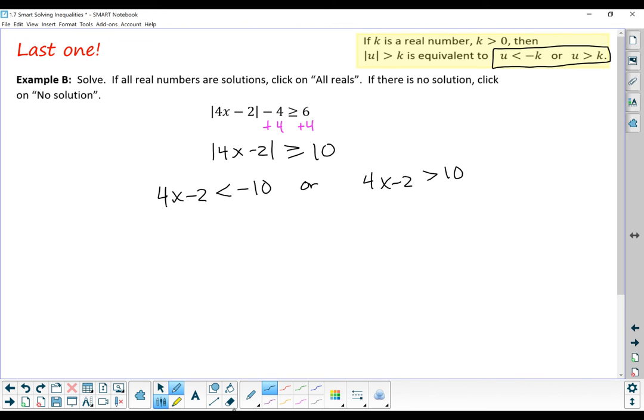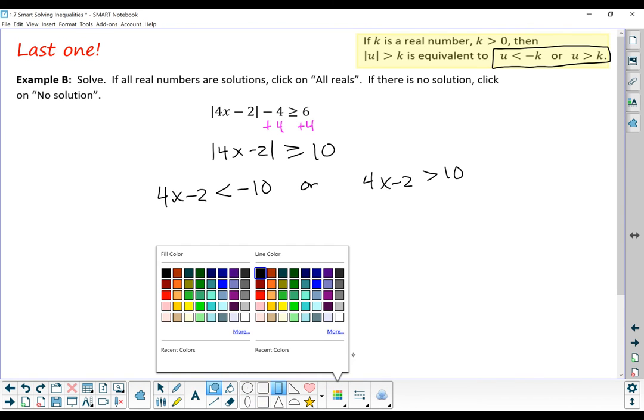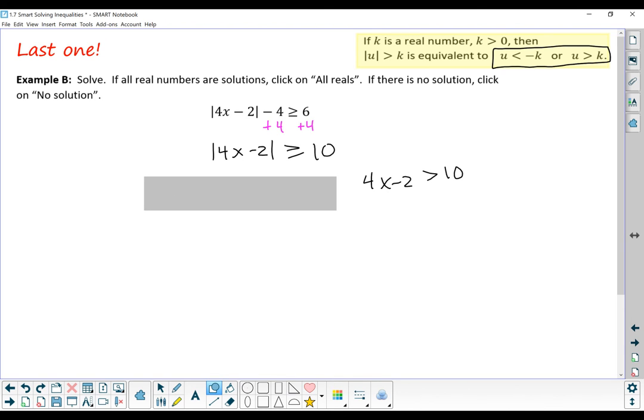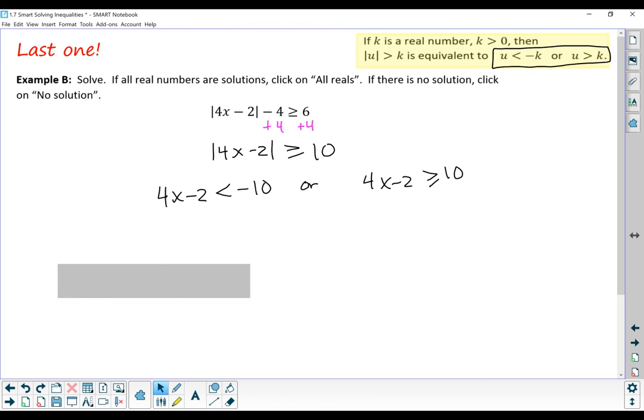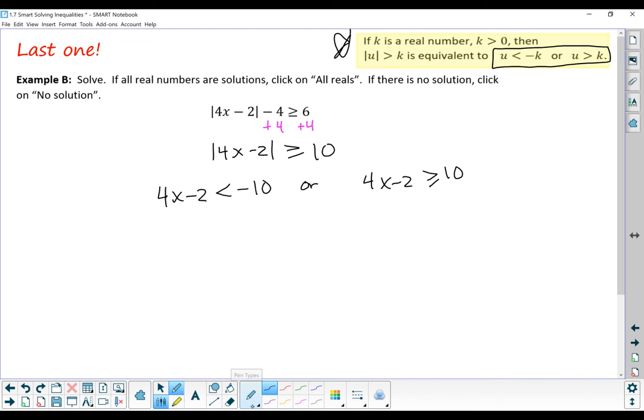One of the equations looks almost identical, you essentially just drop the absolute values. The other one, though, the inequality is reversed and you negate it. So I don't know if that will help you remember, but the one does look almost identical, but without the absolute value bars. And this is part of your formula sheet, so you will have that to refer to. So we've got to solve each of these individually.